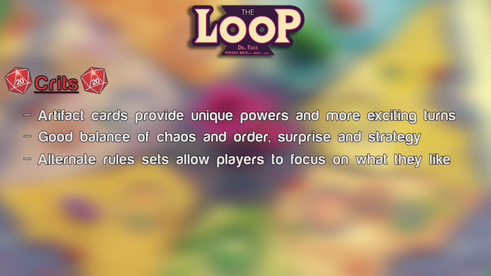The alternate rule sets, including the solo mode, allow you to customize the game in a way to emphasize what you enjoy about it, whether that's having more combos and crazy turns, or maybe a more predictable game.